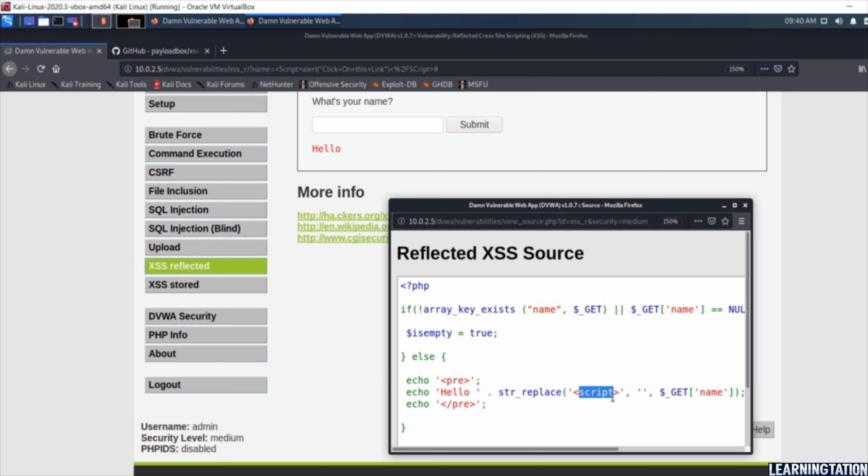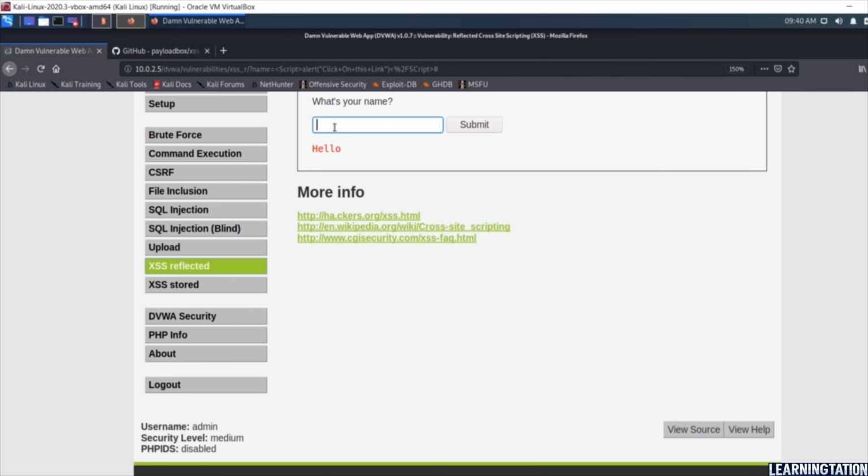It doesn't matter if it is capital or smaller; it is just filtering the smaller letters. So what I did is I changed the S into capital and the rest of the alphabets.